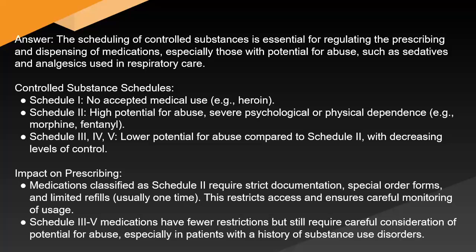Impact on prescribing: medications classified as Schedule II require strict documentation, special order forms, and limited refills, usually one time. This restricts access and ensures careful monitoring of usage. Schedule III and IV medications have fewer restrictions but still require careful consideration of potential for abuse, especially in patients with a history of substance use disorders.